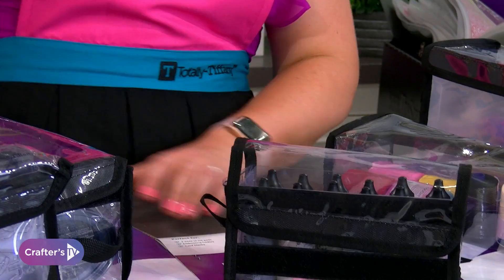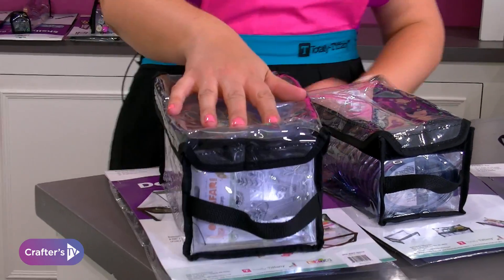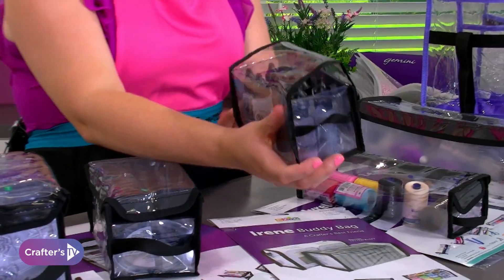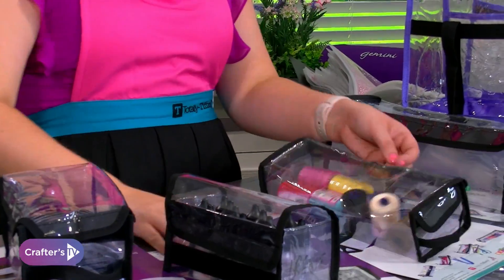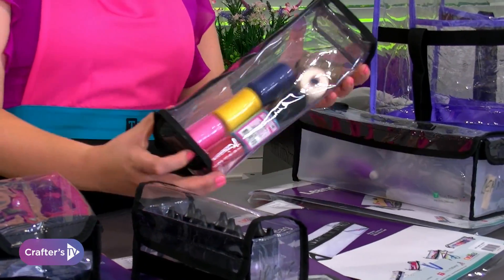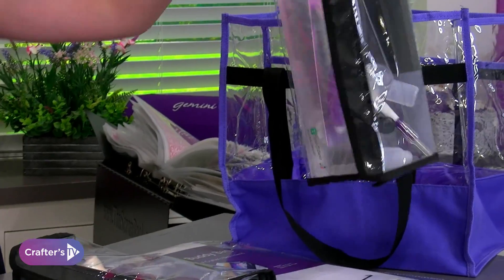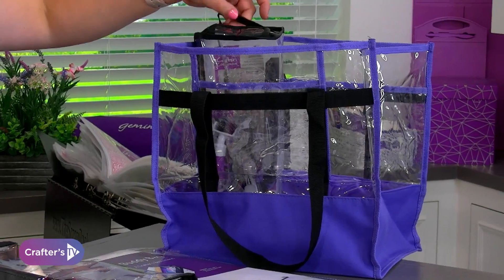Let me run through them again: Denise is brilliant for your foils; Sue is your ink pad lady; Irene is your brilliant size one for stickles — and they've all got these little handles, how awesome is that! Meryl has a little handle on the top as well. Leanne is the one for all of your tools and fits either upright or sideways. Make sure whether you're getting individual bags or a bundle, you get yourself a Lois tote in your favourite colour — or you could get the trash bin to match it as well.